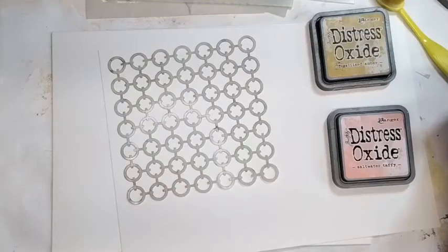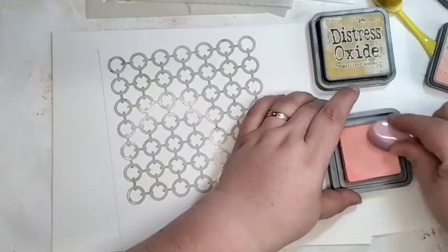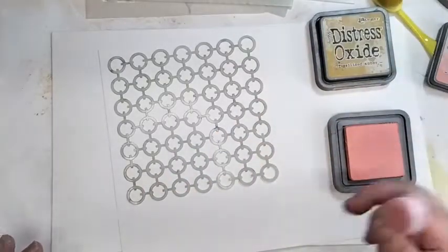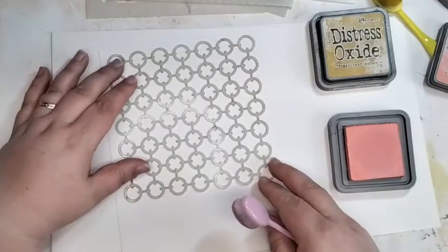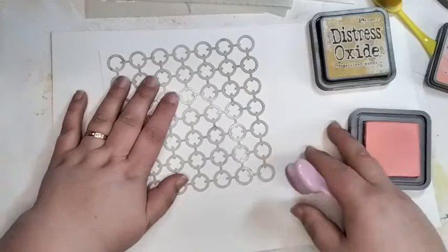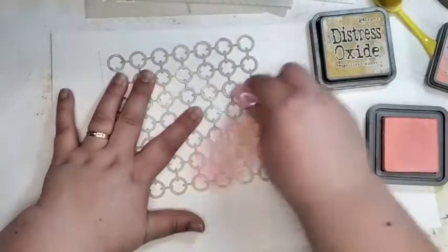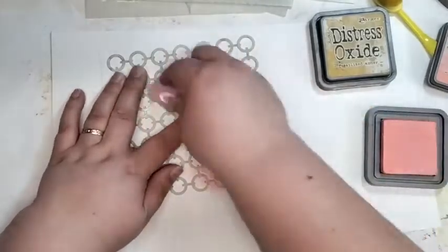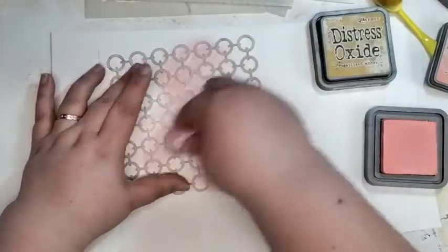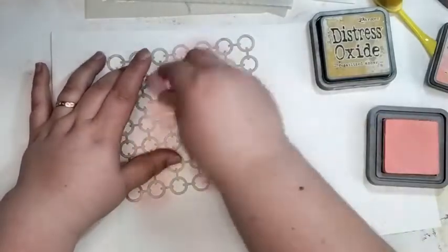So, you know, right. This is one of the things I do most with my Inkables. Okay, I pick a couple of colours, two or three, and we're just going to go in. So this is the new Saltwater Taffy. I opened it for the first time yesterday.